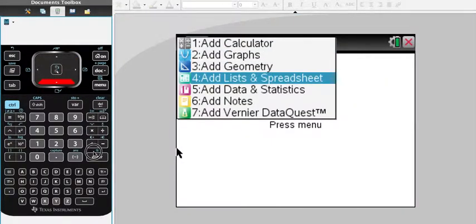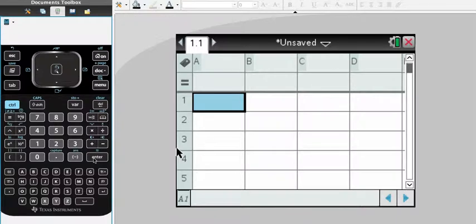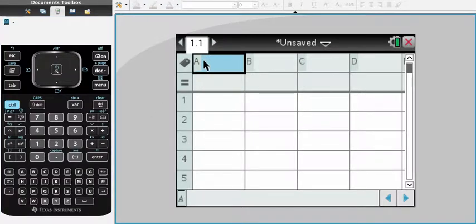and I'm going to add a list in spreadsheet. So right when you open this up, this should look very familiar to you. Google has an option, I think it's called Sheets, and then there's obviously Excel. So this top row here is where you can name your different columns. This row is where you can manipulate your columns, and this is all for data entry.